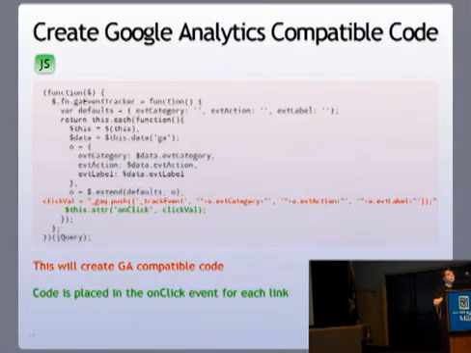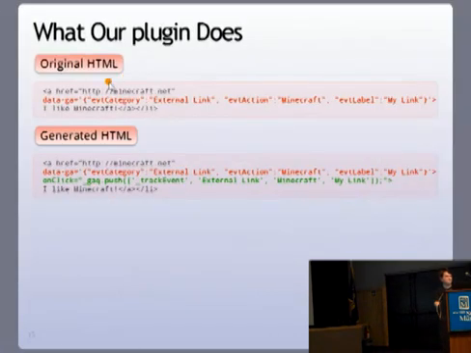Google Analytics has a special code that you have to send it in order to track things properly. The way that we do that is we create this string, which starts with underscore GAQ.push. Inside of it, it has a track event, which says, all right, Google, I want to track this event. And then we tell it to include our option.evt category, .evt action, and .evt label. So now this is going to create the code that you'll see here. In my original HTML code, my event category is set to external link, my event action is set to Minecraft, and my event label is set to my link.